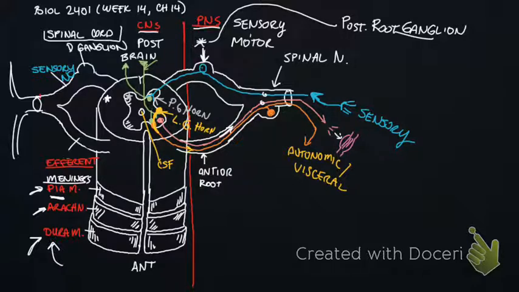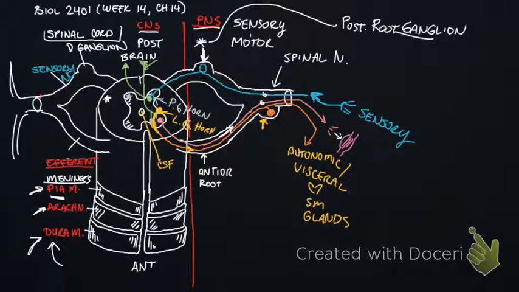And it's taking this message down through the anterior root of this, and then towards this little bulging out area, which I talk about in chapter 15, and then out through the spinal nerve to its effector. And remember, those effectors can be cardiac, smooth muscle, or glands. Okay? So hopefully some of these structures are ringing a bell for you.